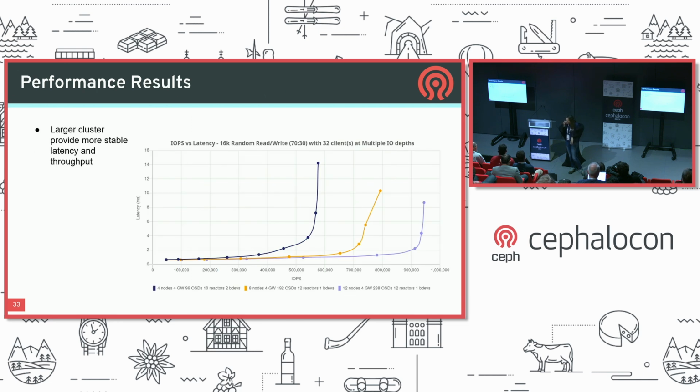This one is interesting, about adding OSDs to the cluster, not increasing the number of gateways. You can see that with more OSDs you get a much nicer graph, much more stable from a latency perspective, and also more throughput, without increasing the number of gateways. This is still 4 gateways. It's not surprising, I think anyone knows, that a larger Ceph cluster, not too large, but larger, will bring you better performance and be much more stable. So this is really cool.